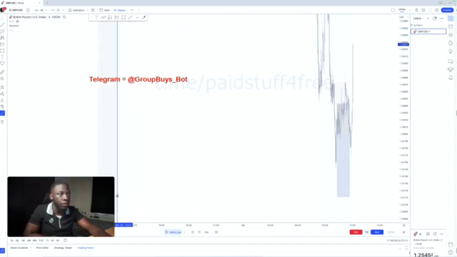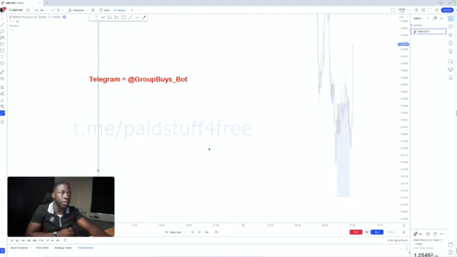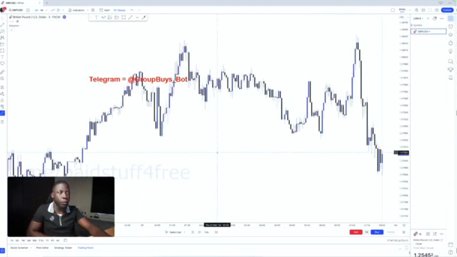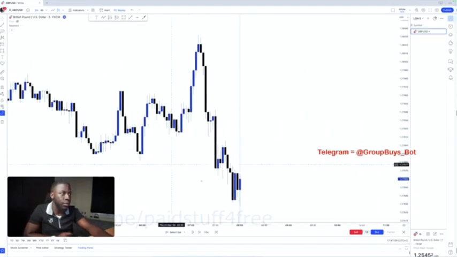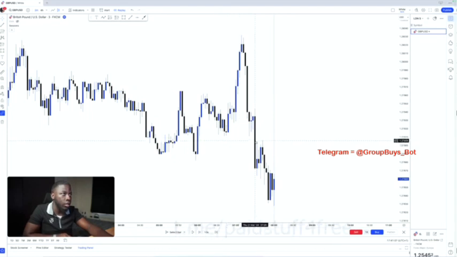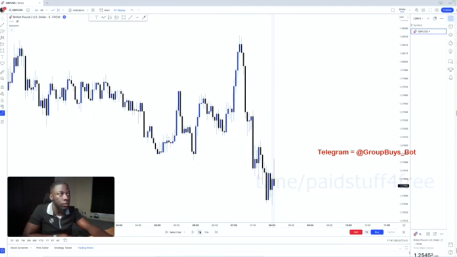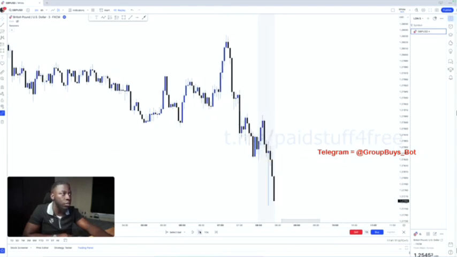So that's the key right now, with the fact that we're taking 1 to 2 as the minimum. Because right now, if we weren't, you might be at break even or something along that line anyway. So right now, change of character, break of structure. So we're looking for sells. If they do go back to the zone up top, they haven't.